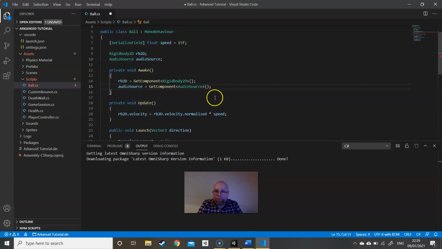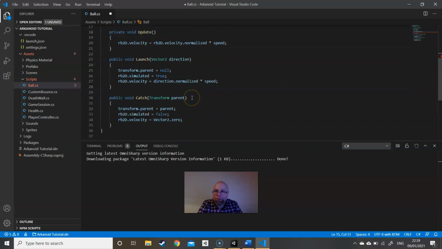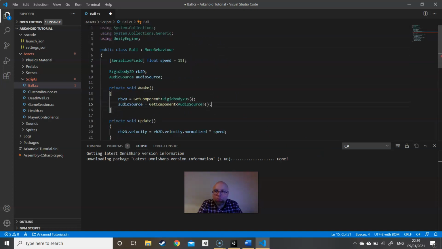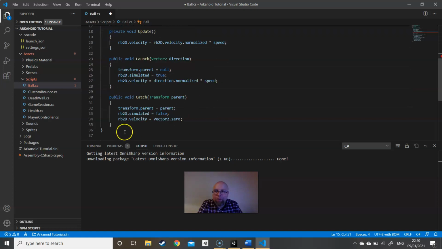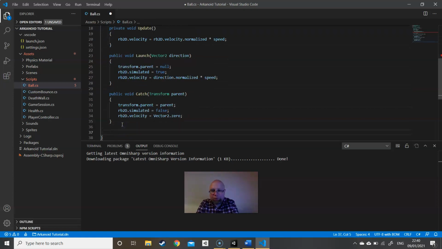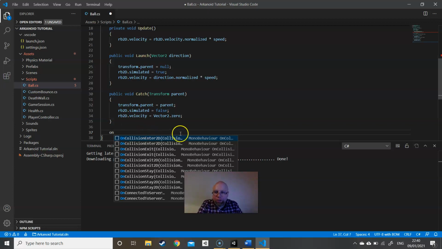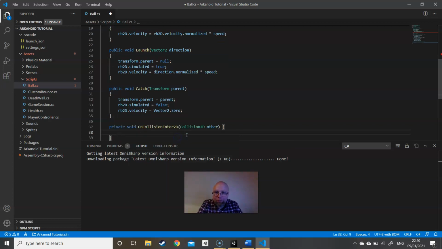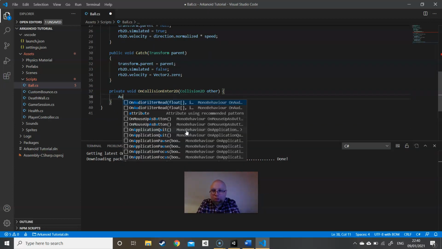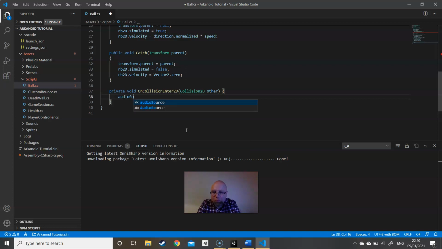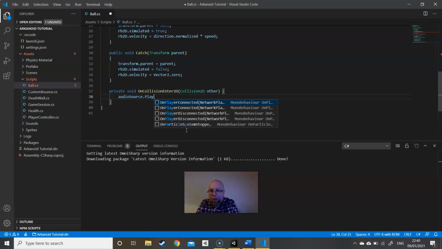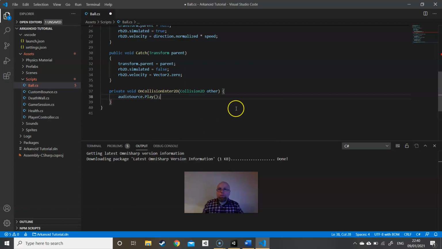Yeah, it's looking okay. Oh wow, we don't even have a method for this. So on collision enter 2D, audio source dot play. Let's save that up.